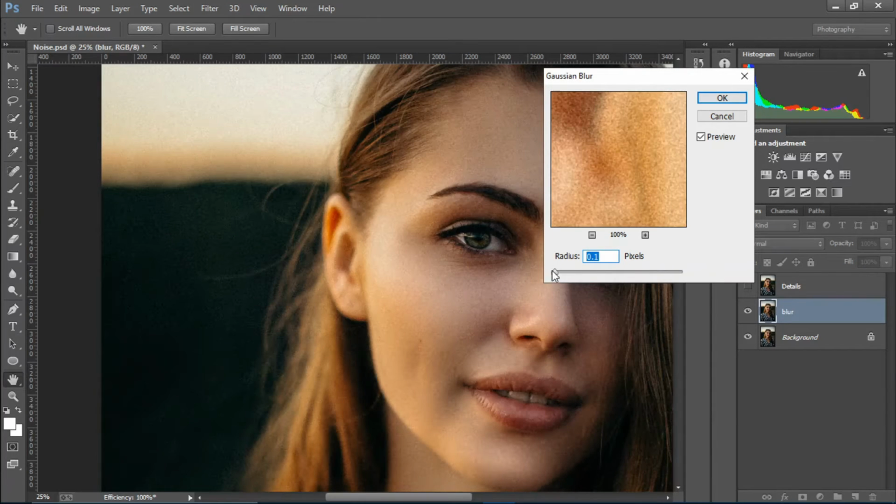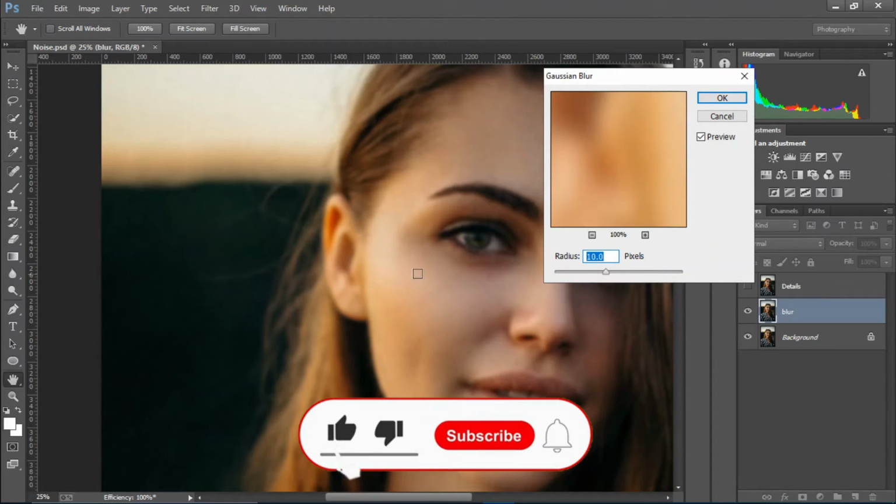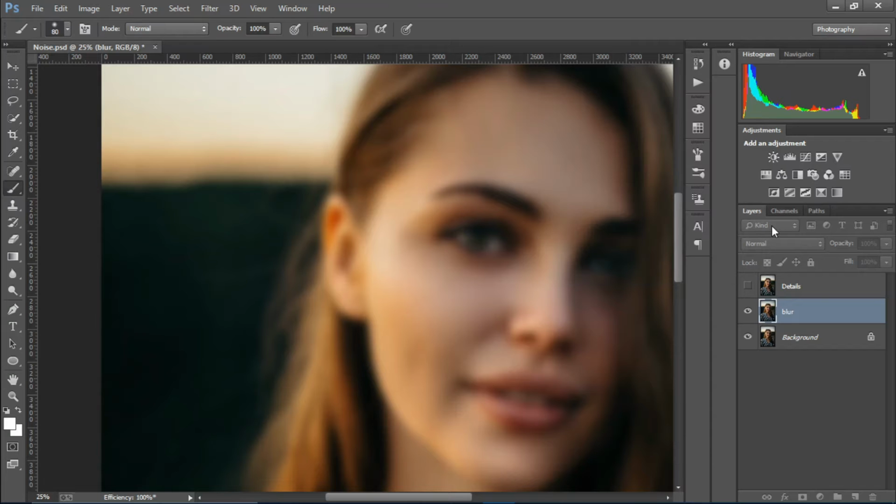I'm gonna just decrease it and increase it slowly till we can see like no grains in here. So let's just see. Okay, that 25 looks good, so I'm gonna just press OK.